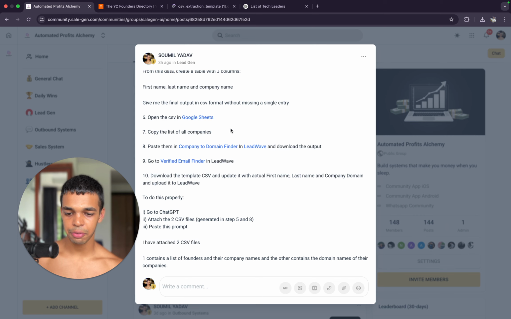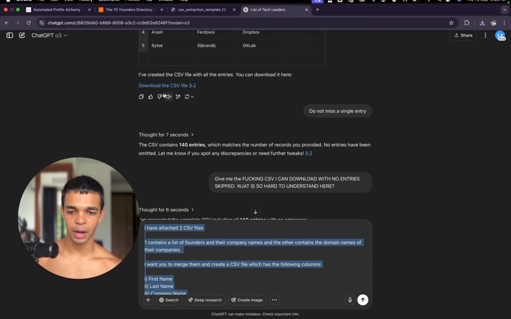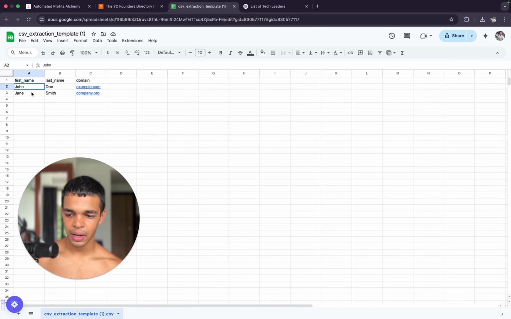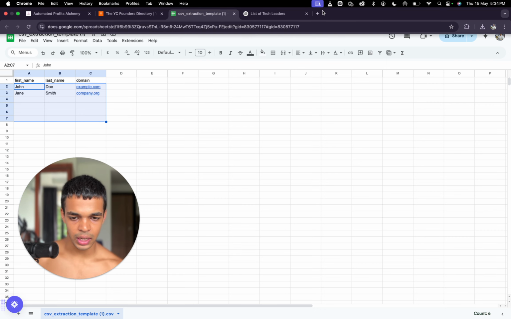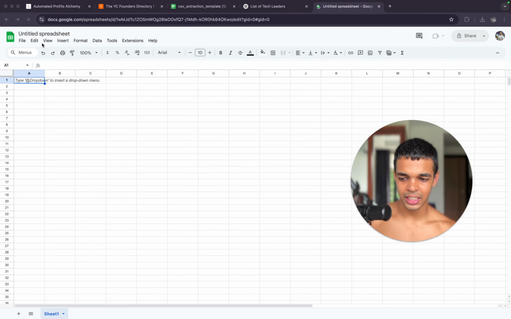Now what you have to do, a couple extra steps. So we have downloaded the template CSV, and now over here we have to enter the first name and the last name and the domain of the people. But if you remember, we have two spreadsheets right now. I'll just open them up to show you so that you understand what exactly I'm trying to convey.